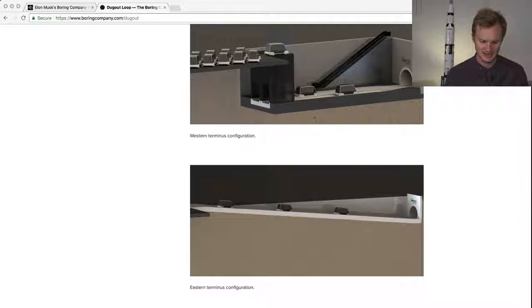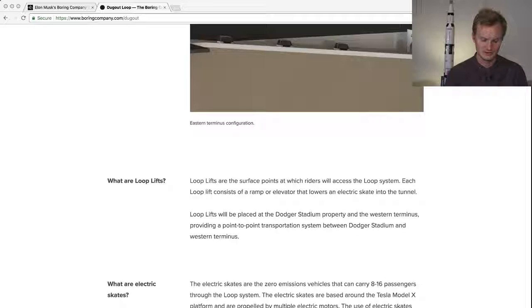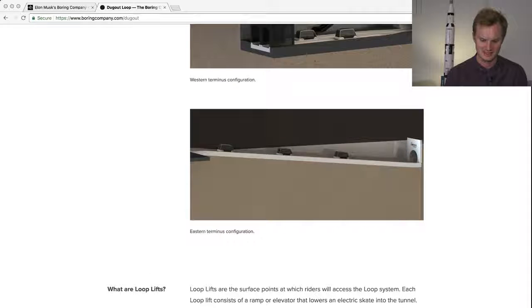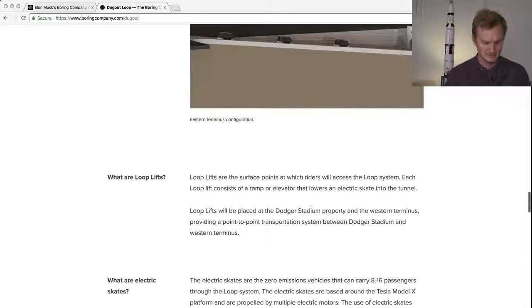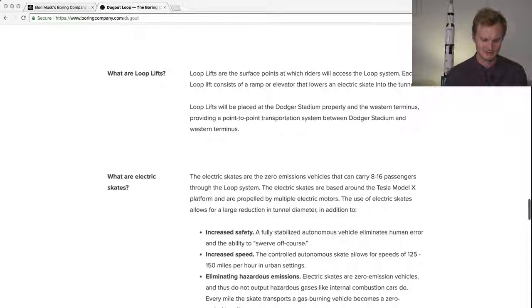This other terminus is more of a ramp, similar to what The Boring Company has made in Hawthorne. The tunnel entrance design is similar to the Hawthorne tunnel as well. We've seen images of the lift going up and down at surface points — it seems pretty noisy, but that was just the prototype, so it'll be a little better.